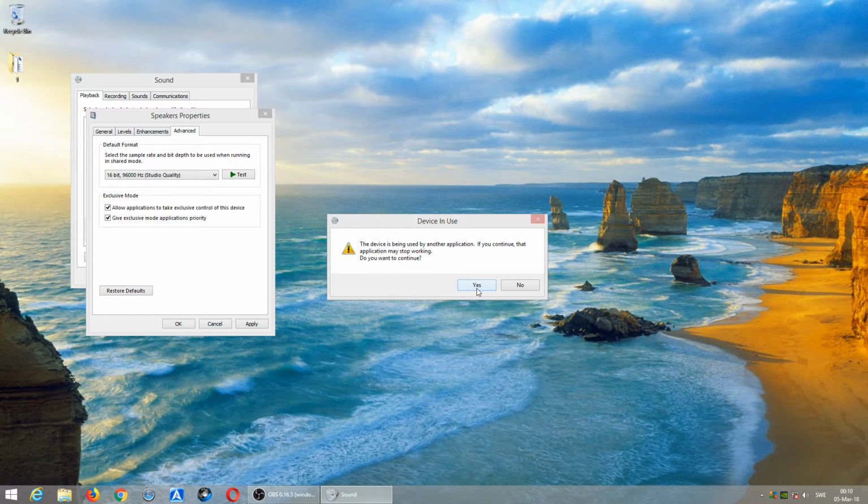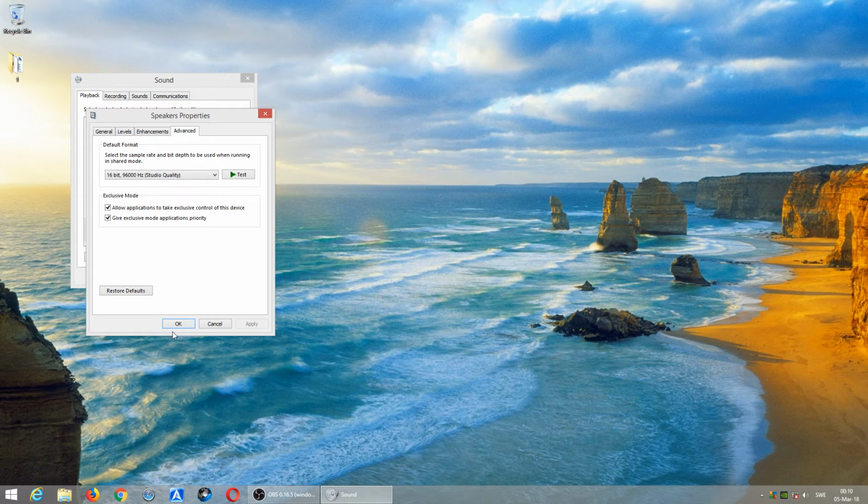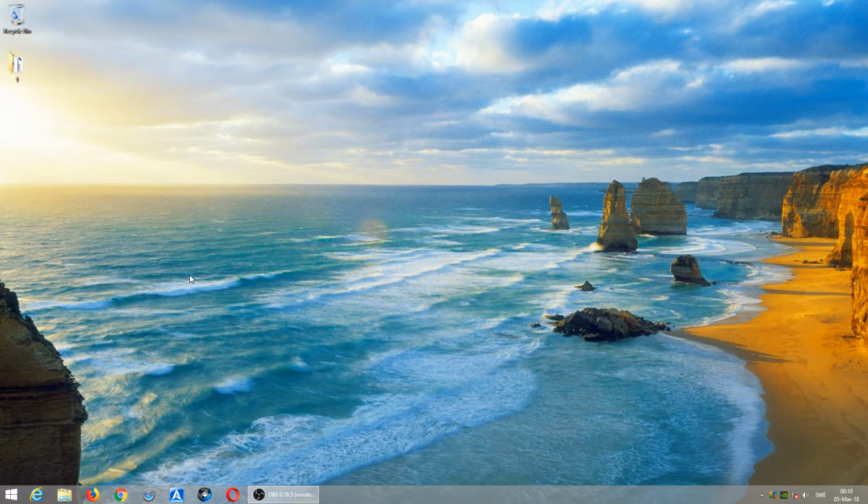The same thing happens if you're playing the game. You can do this when playing the game. You click yes, click OK, and it's fixed, it's done. You can do this when the game is up. It's no problem. You just press Alt Tab, you go here, and you fix it.